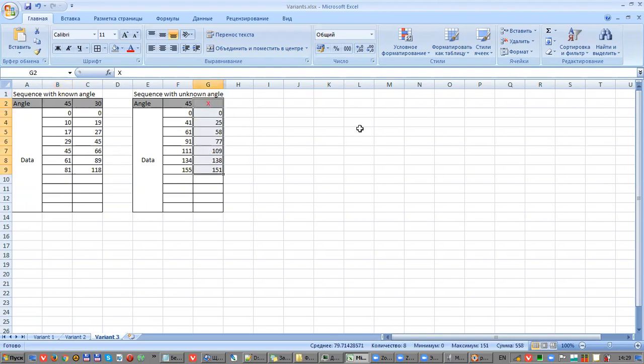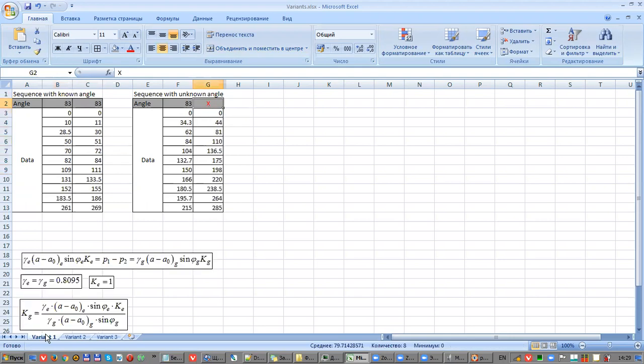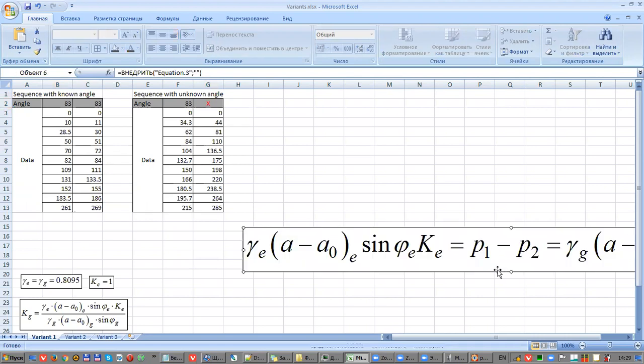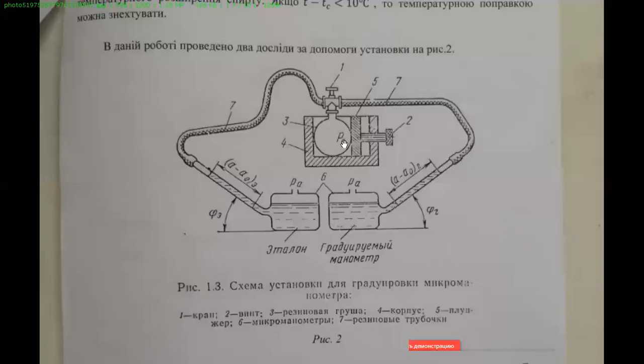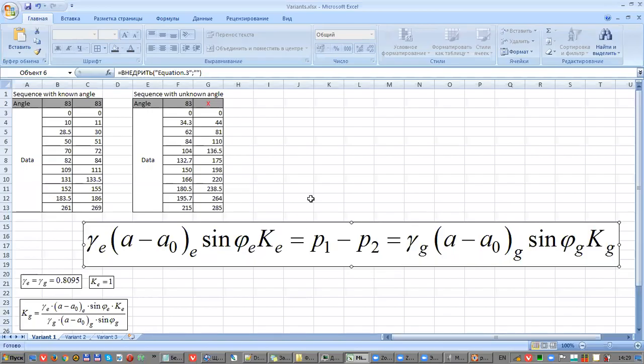How are we able to find this angle? First, we have a relation. This relation, this formula, yeah, you should see. This formula relates the change in pressure difference, so the difference in pressure between this chamber and ambient pressure. This difference in pressure is related by this formula. This formula is for the left one and this formula for the right one.